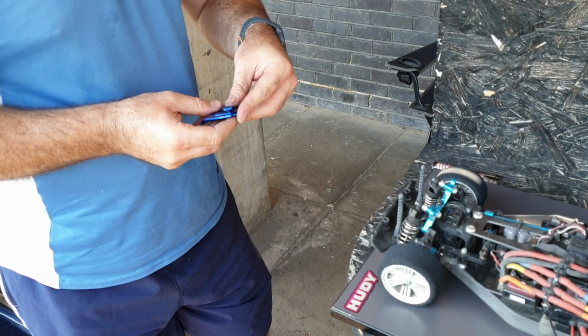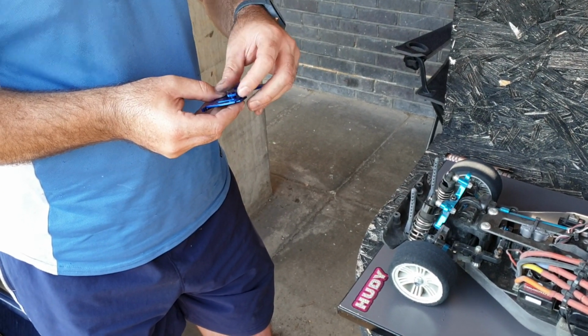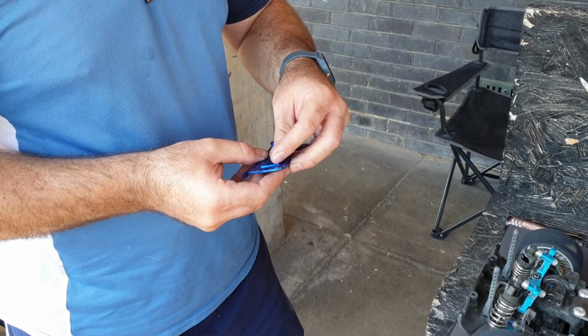So let's just make the assumption that we want to have, to start, you'll start any car off, we'll put 2 degrees at the front. 2 degrees at the front, yeah.